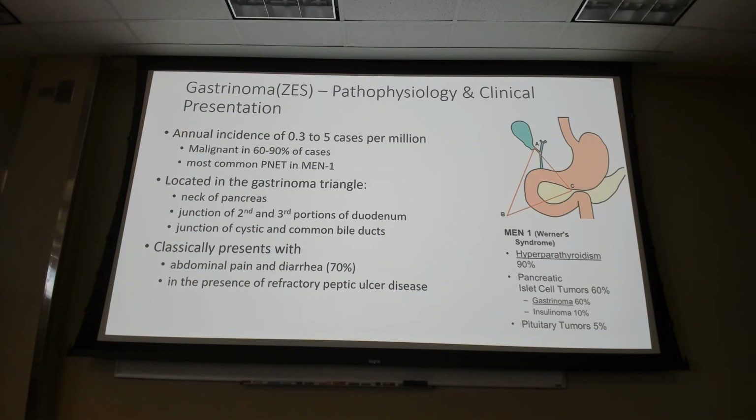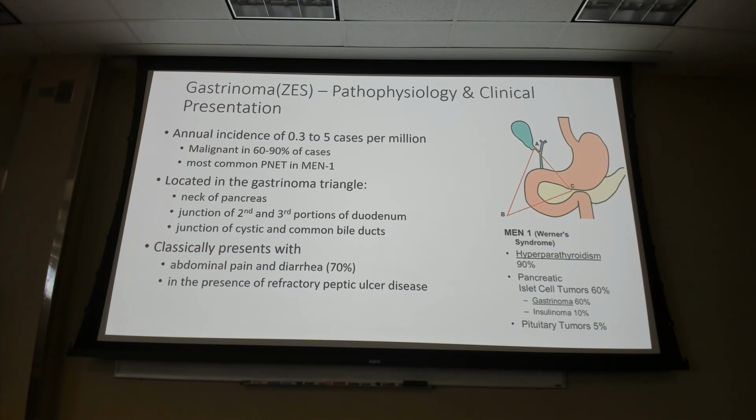And the patient you're going to see this in is typically your peptic ulcer disease patient who's had procedures on it, like some sort of EGD or scope where it was embolized, and they start getting recurrent ulcers. So this will typically be a recurrent ulcer patient, you've treated them, and it hasn't improved, so you start thinking, what's going on with them? And that's when we start thinking Zollinger-Ellison syndrome. But most of them are located in the gastrinoma triangle.